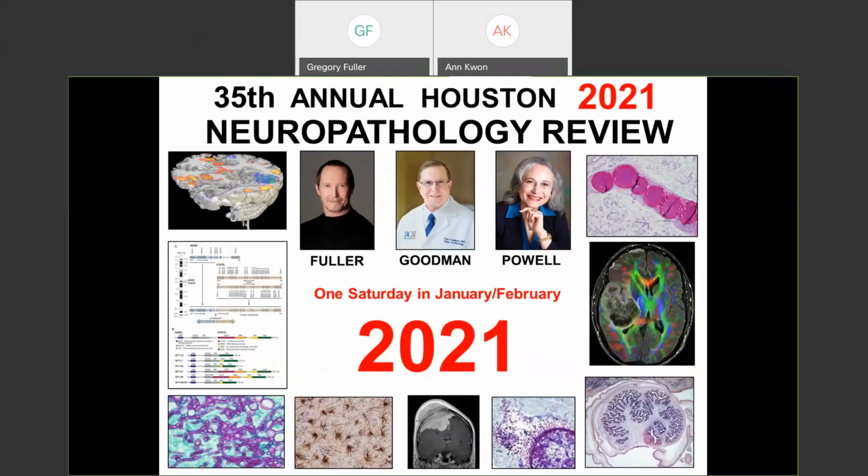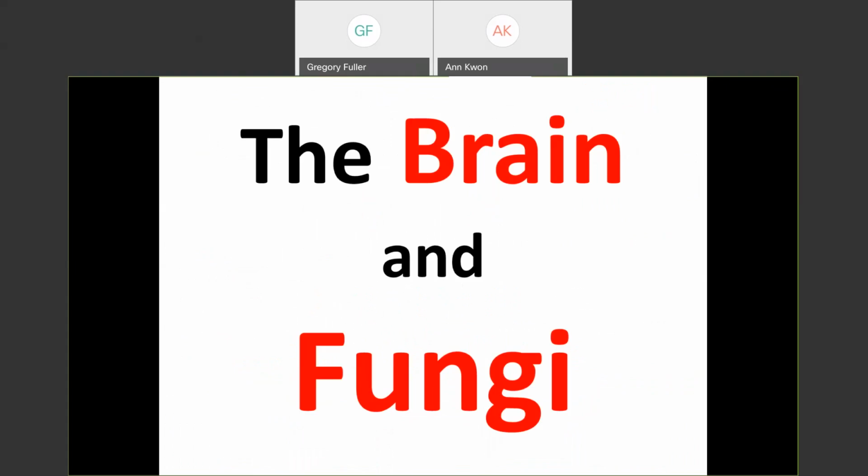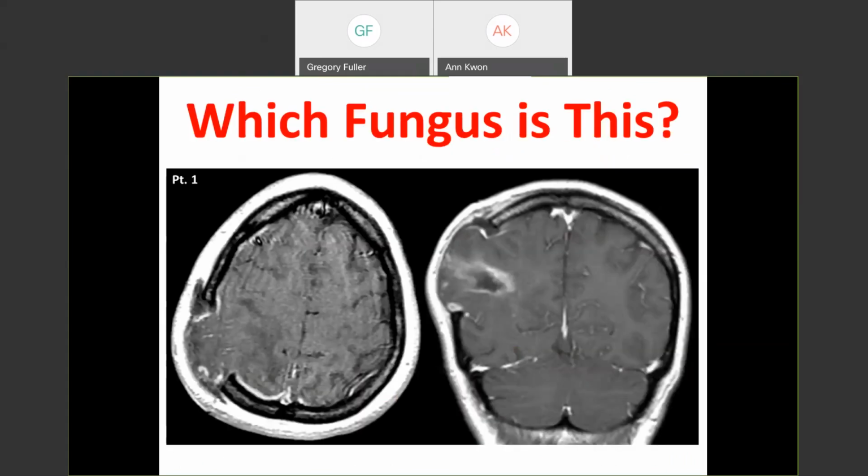You like that? That was kind of fun, outside the box. Okay, here we go. That was so much fun. I think we need to do another one. Everybody up for thinking outside the box number 2? Now, I did address this fairly recently, so some people are going to pick up on this, but that's okay. I've improved some of the slides, as we all do. All right, the brain, and I'm going to talk about fungi. Fungus and the brain. Ready? I want to know the disease. Which fungus is this?